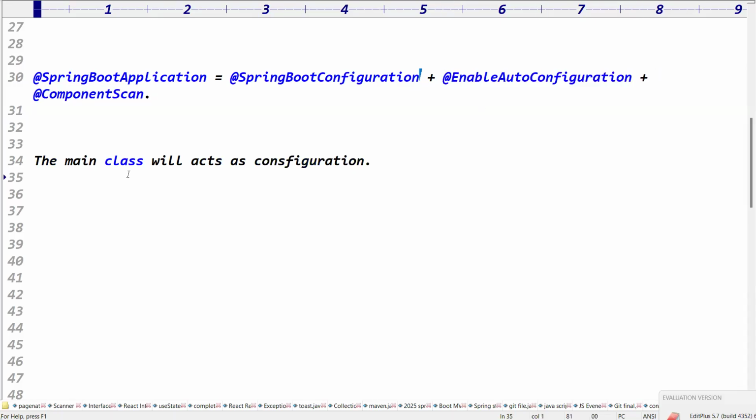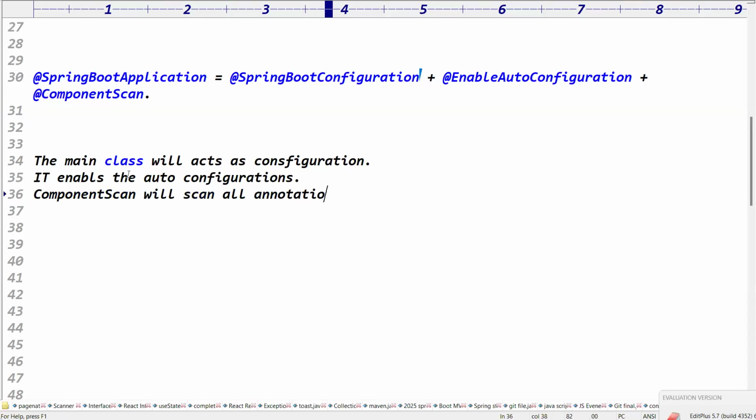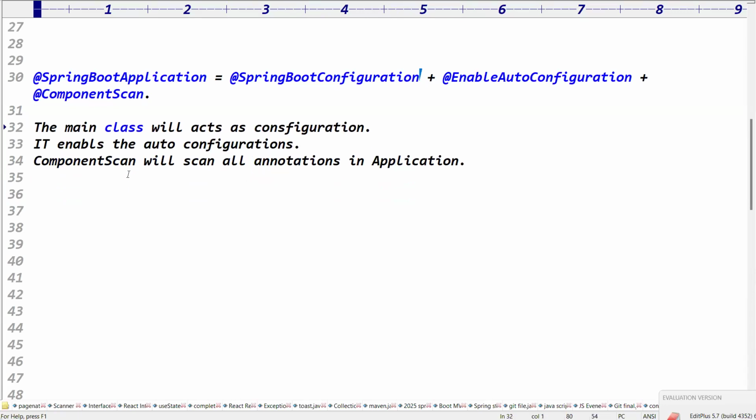Any predefined support is there, it enables the auto configurations. Component scan means it will scan all annotations in one application. If you scan one annotation, it scans all annotations in the application, right?